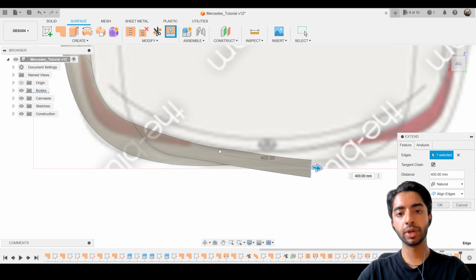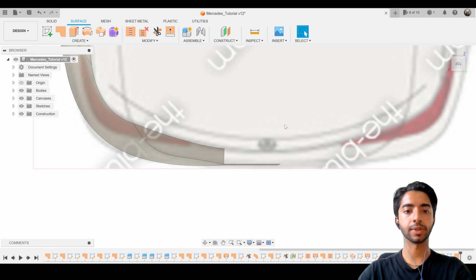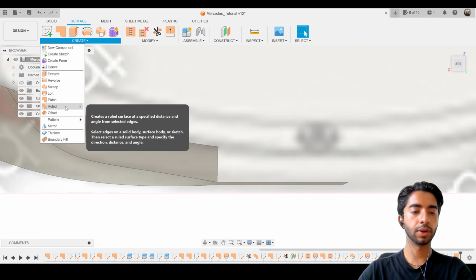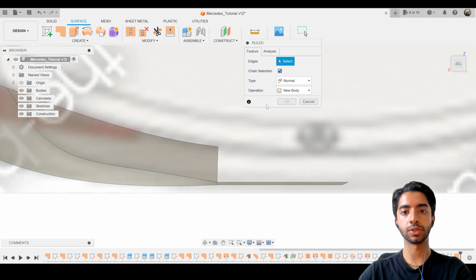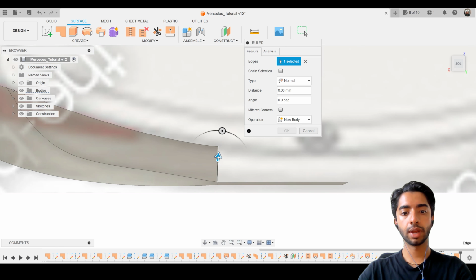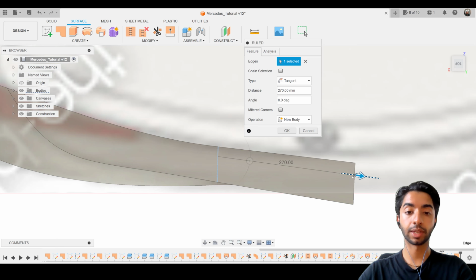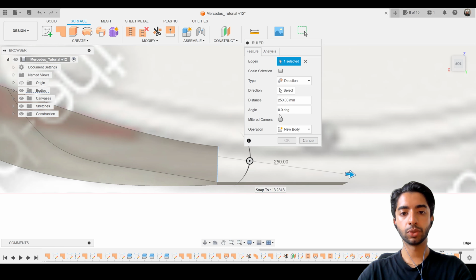And you can see that's not really what we're looking for. So we can go ahead and either say free edges or align edges, and neither of them work, which is completely fine. So let's cancel that. So another way we can do this is to use create and ruled. So we've used a ruled in a different one. Again, make sure chain selection is not ticked. Try and do normal, but you can see that in the normal direction, it will take it a completely different direction. Let's try tangent. Again, makes sense that it naturally wants to go in that direction. And then we have a direction which we can select.